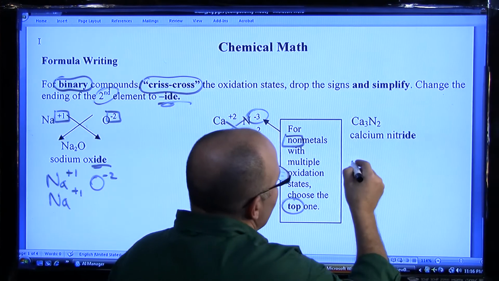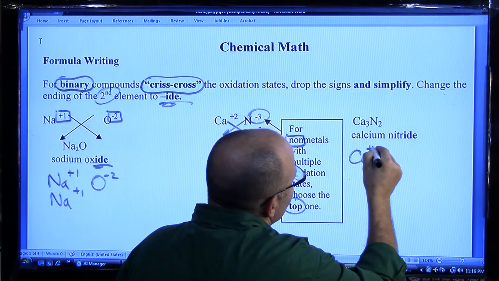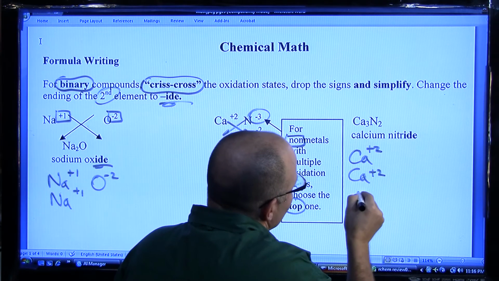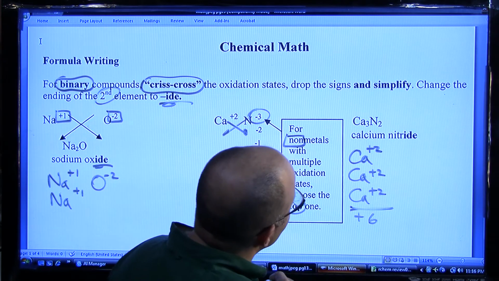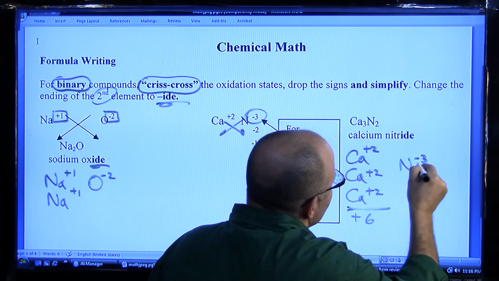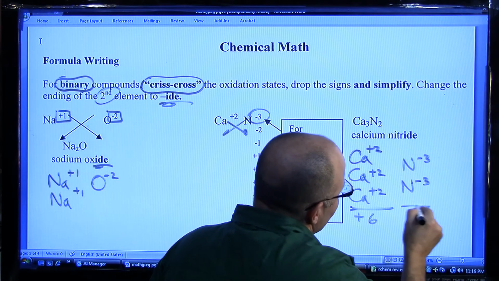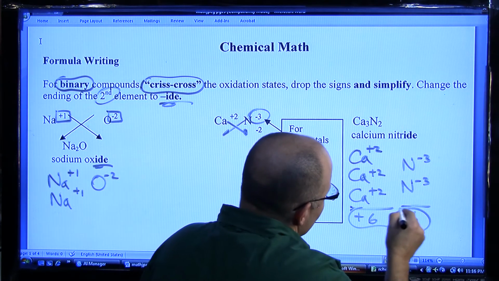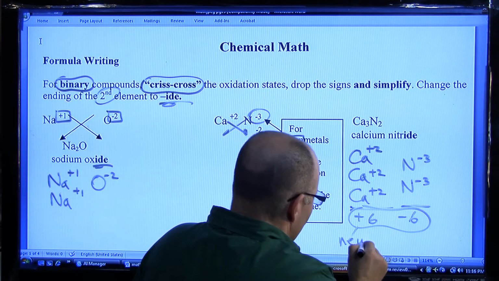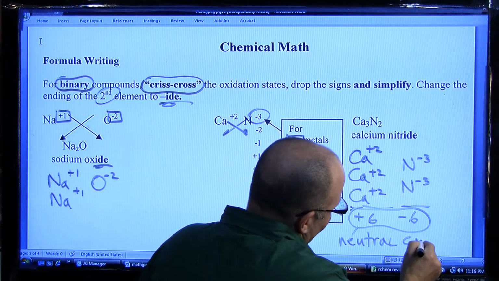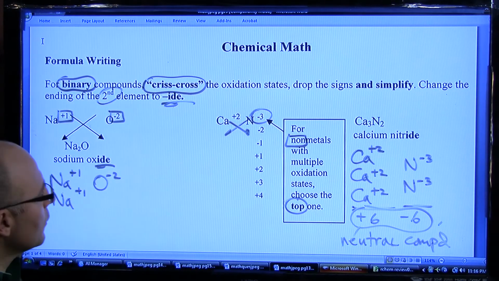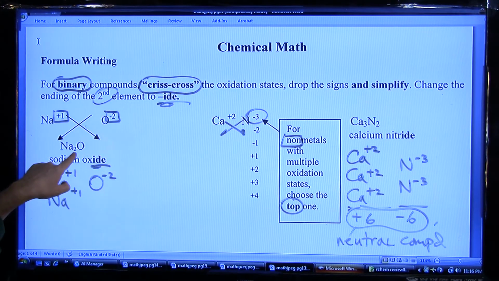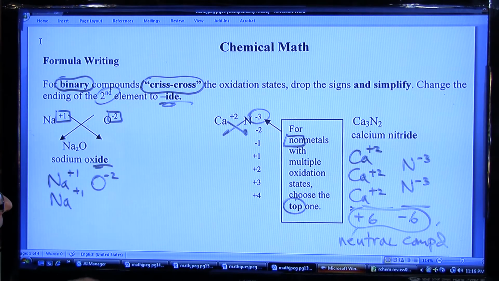And let's check again how that gives us the ratio for a neutral compound. So there's 3 calcium ions, giving you a total of +6 charge, to 2 nitride ions, giving you a total of a -6 charge. And as expected, you have a neutral compound. So that's what crisscross does for you. It gives you the proper ratio to give you a neutral compound. And again, the subscripts indicate how many there are of each element, how many atoms of each element, or ions, better said, in these compounds here.